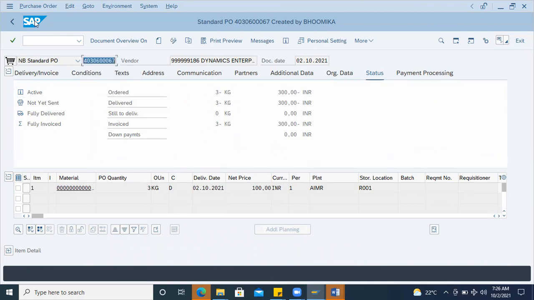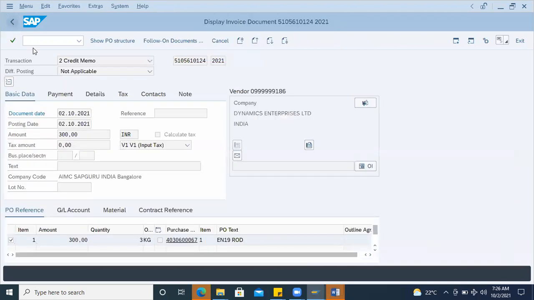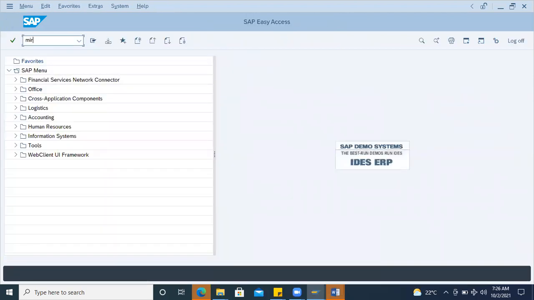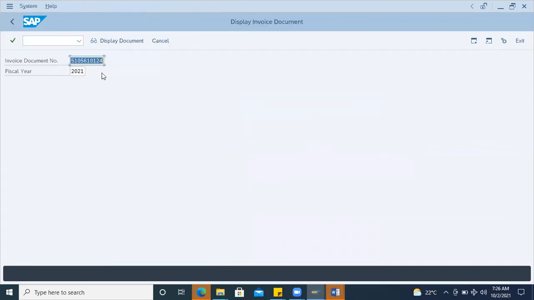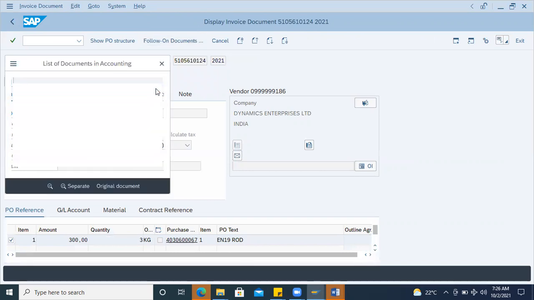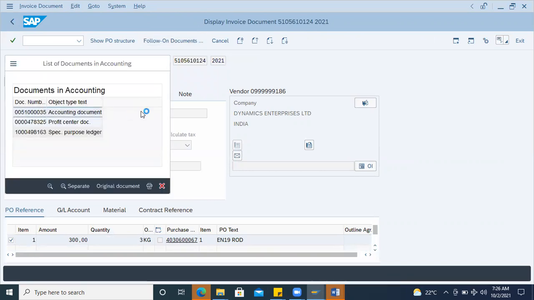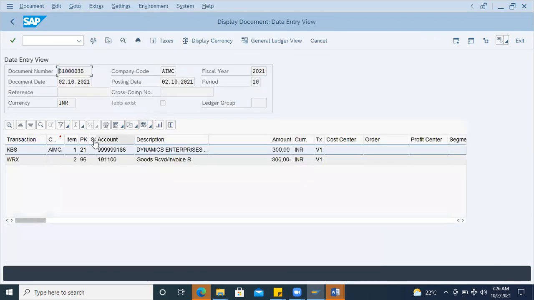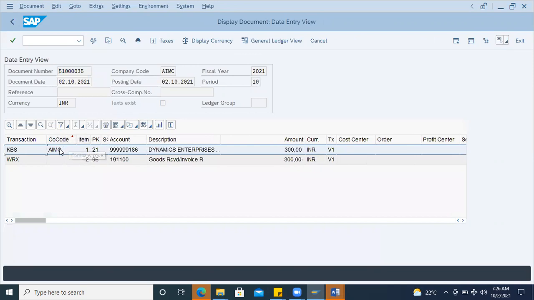Already it is there. Now I'll show you the movements in the credit memo, which will give more clarity about the plus and minus part. Go to follow-on documents and accounting documents. Here you can see the KBS is always the vendor account, don't get confused. This is our company code, and this is the account showing here, Dynamic Enterprises.